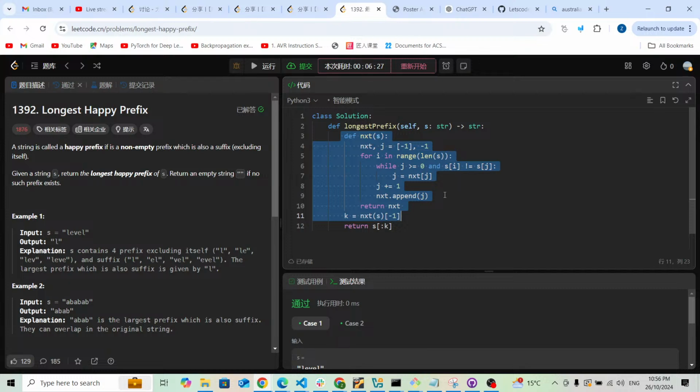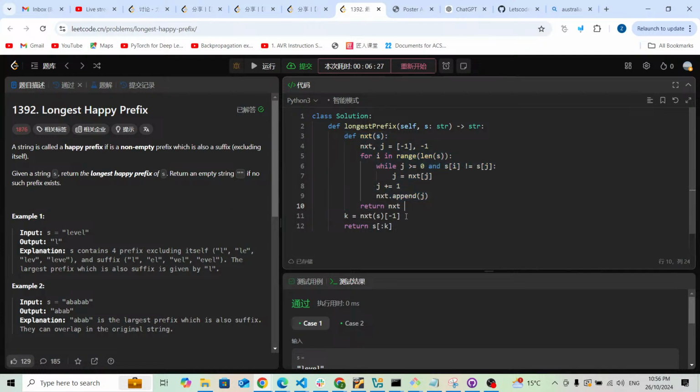We are not calculating the string matching yet, but this is enough to solve the problem, because we just need to find the happy prefix, which means the prefix equal to the suffix. We return an empty string if it does not exist.